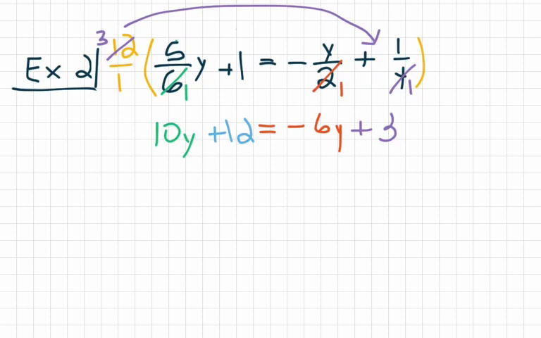So, just to recap, I took this equation, found the LCM of 6, 2, and 4, and that value happened to be 12. So I took that 12, multiplied it by all 4 terms inside my equation in order to eliminate my fractions. And now that I've eliminated my fractions, I end up with a problem that looks exactly like what we had in lesson 6.1a, and I'm ready to solve.